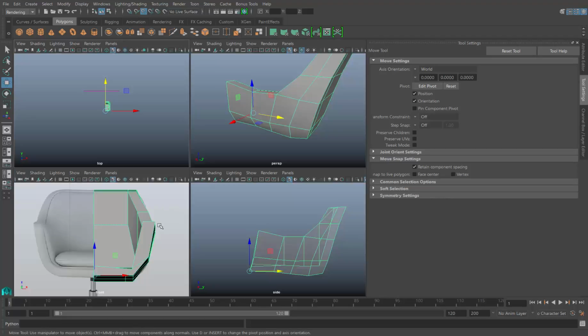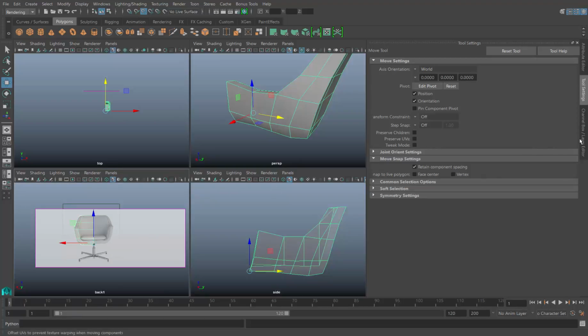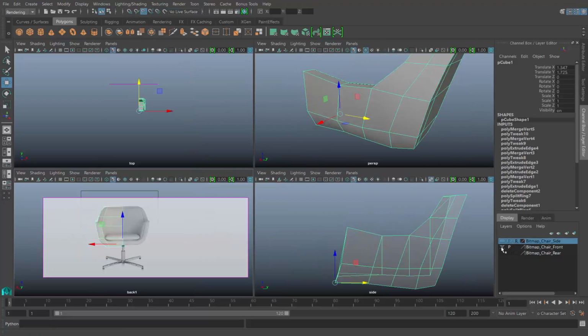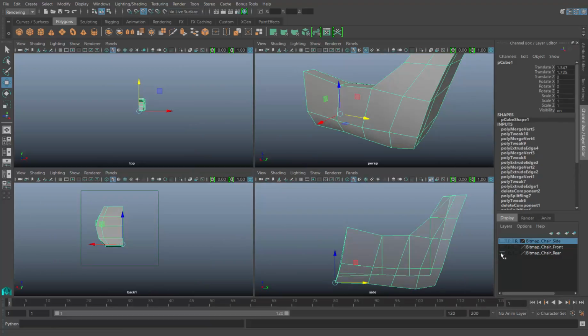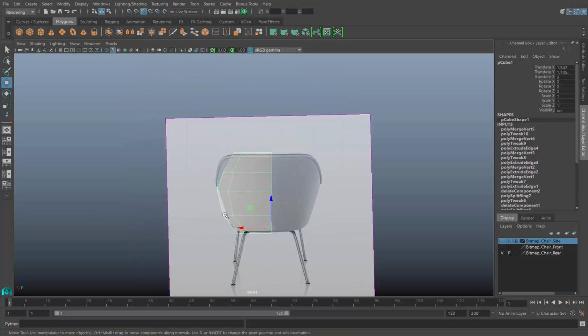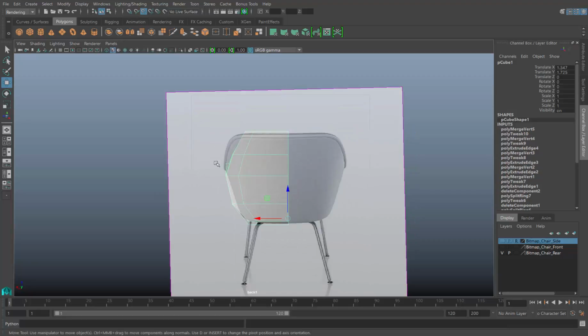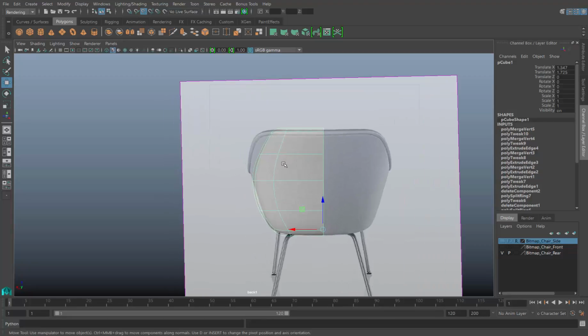So I'm going to press spacebar, and in front view over here I'm going to switch the panel to Panels Orthographic Back 1, and then I'm going to now turn off the front bitmap in my layers and turn on the rear bitmap. Okay, so now we can spacebar and maximize this, and we can see our shape. So this corner is a bit more squared off, so let's press 3 and take a look at what we actually have when it's smooth.